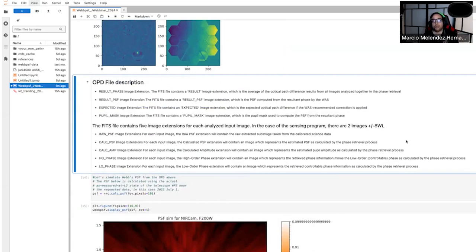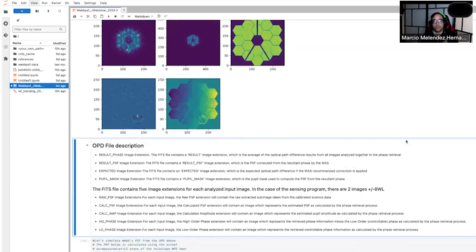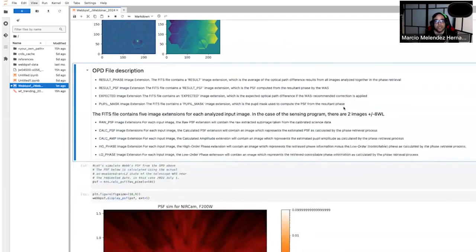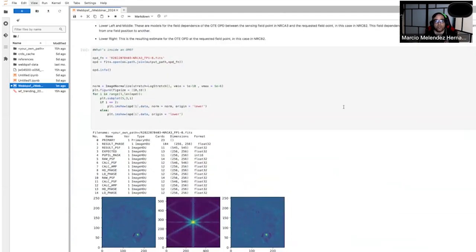Now, some of this information is not completely irrelevant, because you'll see that we have the weak lens images here. There are some imaging modes, especially when you have bright targets and when you have time series observations that do use weak lenses to calculate the images. So weak lenses is not necessarily a sensing-only calibration mode, but now people can use it for some of these very specific cases. Bear in mind.